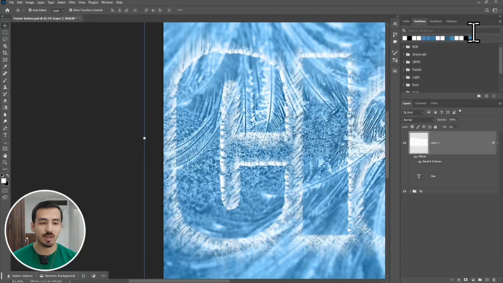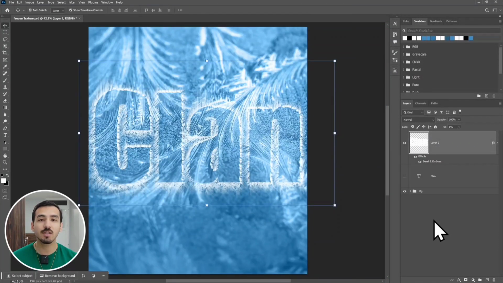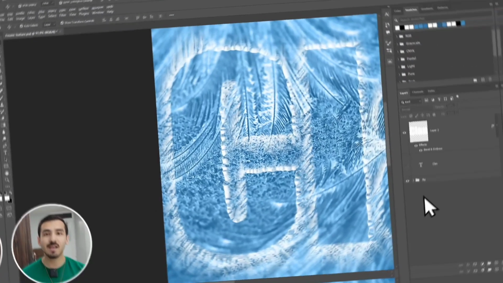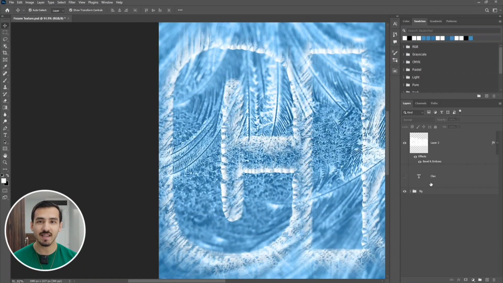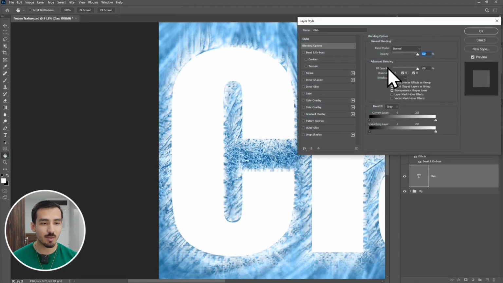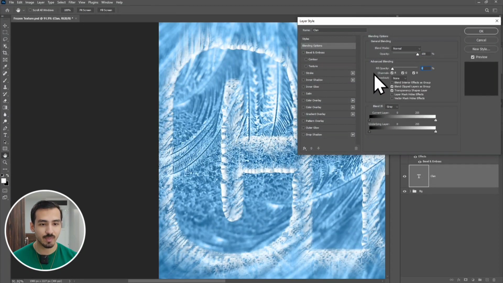Now, press on OK. Some of us would say that it's okay and it should do, but if you would like a better result, just follow me. It's time for the main layer of our text. At first, turn on the eye. Come to your text, and in blending option, decrease the fill opacity.